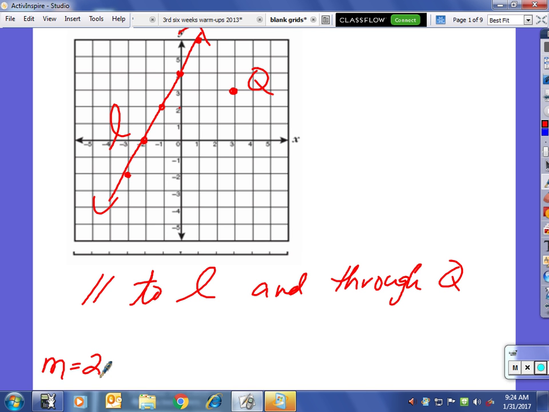Did I give you a point that has to be on the line? I did. I didn't tell you what the point was. I gave you a picture of it. Where is point Q? 3, 3. So I gave you a point and a slope, which is all you need to be able to give me the whole equation, but I gave it to you in tricky ways. Raise your hand when you can tell me the whole equation. Okay, good. Y'all are fast.